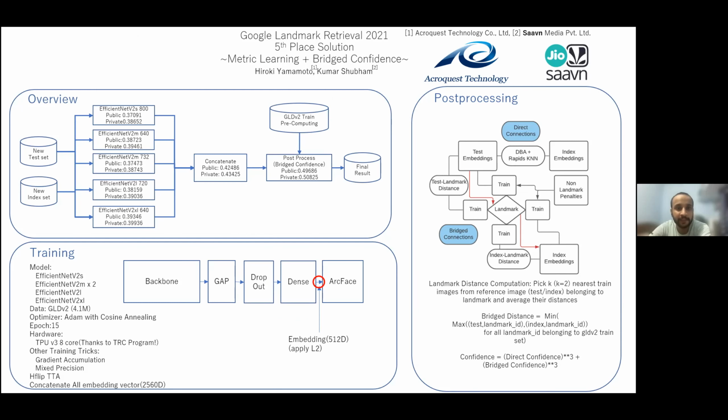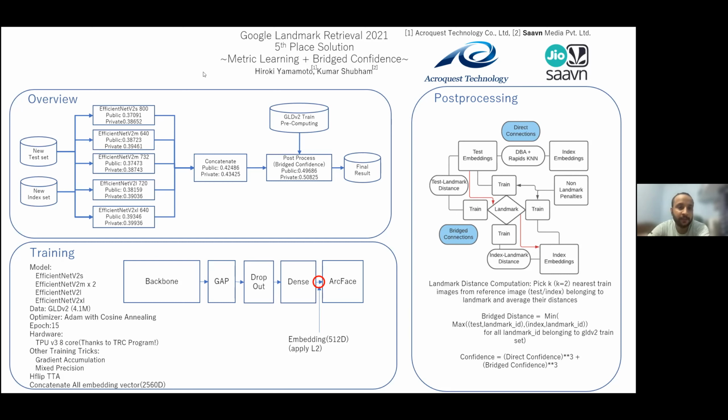Our post-processing is based on what we call bridged connections. Many a time we can't match two images belonging to the same landmark directly using KNN. For example, take indoor and outdoor images of the same building, or the front and back of the same building. Establishing such a connection with cosine distances between 512-dimension embedding vectors trained just with visual features is difficult. So we try to establish these connections using ground truth data given to us, as most winning solutions did.